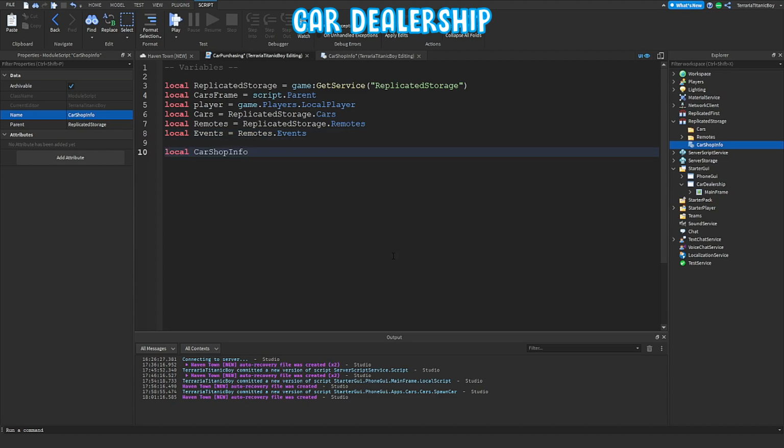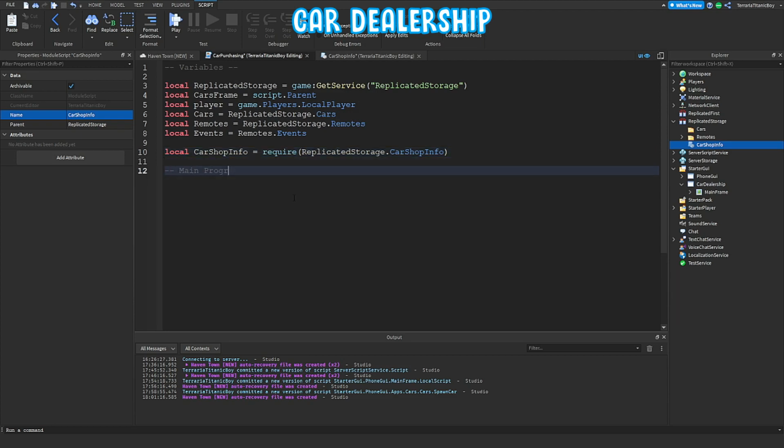So, once you've named that car shop info or whatever you want, you're going to do local car shop info equals require, which we have done before, I think, require replicated storage dot car shop info, which is the module script. With module scripts you have to do require because you want to go inside the script. Okay.